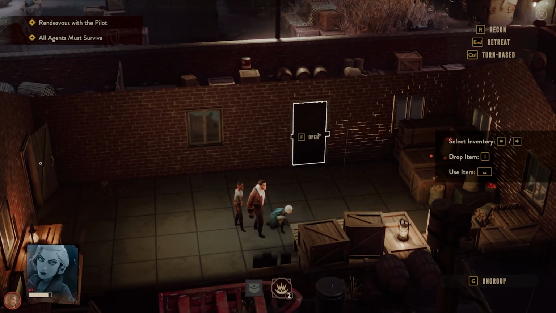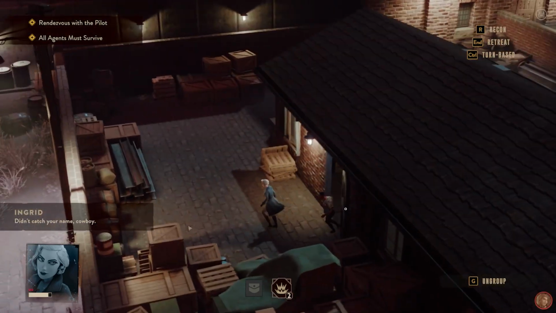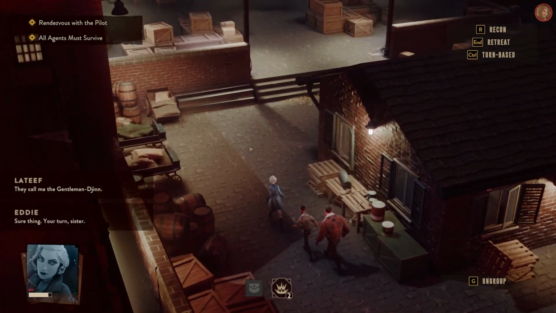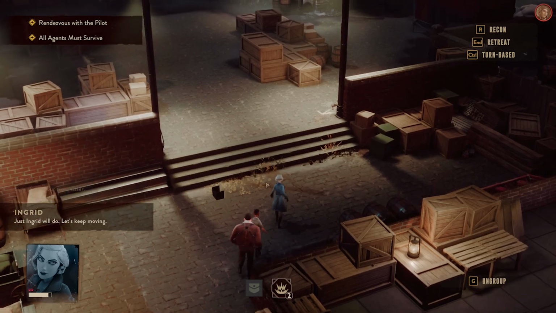Nothing there. We have a door here. Can anyone open it? Yes. Didn't catch your name, cowboy. Eddie Sawyer. Pleased to meet you. They call me the Gentleman Jean. Sure thing. Your turn, sister. Just Ingrid will do. Let's keep moving.